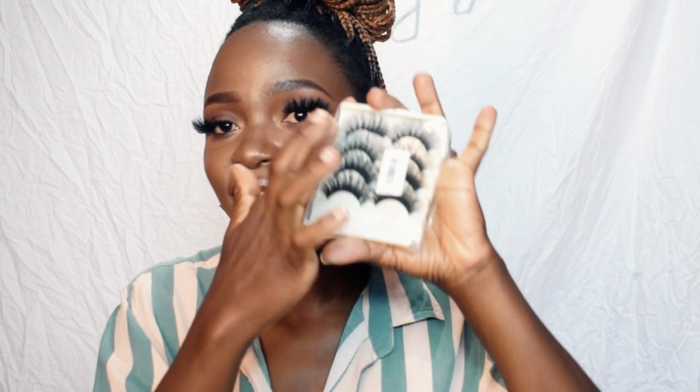Also when it comes to lashes, you can go to Dubois, get a pack of lashes, or Jumia. Jumia has become my favorite app to buy makeup accessories of late. You get quite good lashes like this for less than 300 shillings. This is one style, like 5 pairs, and they're quite good. Even in Dubois, they have so many lashes. You can get 6 lashes for 600 shillings, so that means one lash is 100 bob. It becomes cheaper and they're still mink lashes.